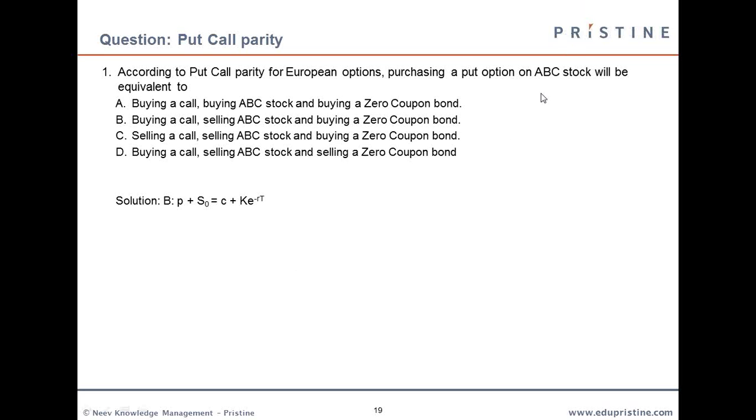So let's take an example to understand the put call parity. Here we try to determine the put option value. We try to find what it is equivalent to. Remember, these examples that I'm giving are either CFA level 1 questions, or FRM level 1 questions. So these questions are on par with your examination questions. If you have any doubts regarding the questions, you can put it in the questions tab.